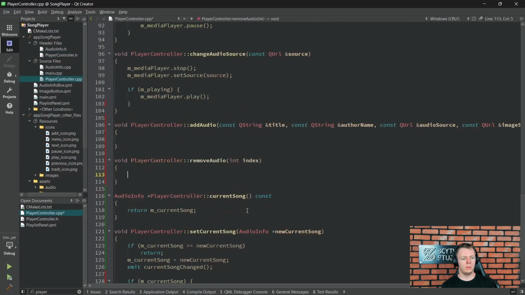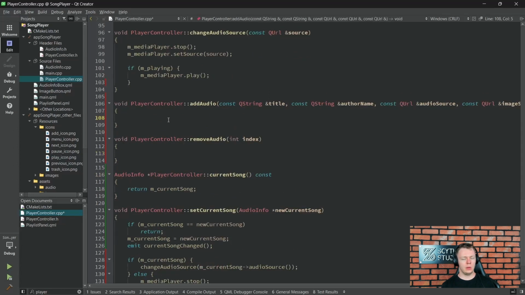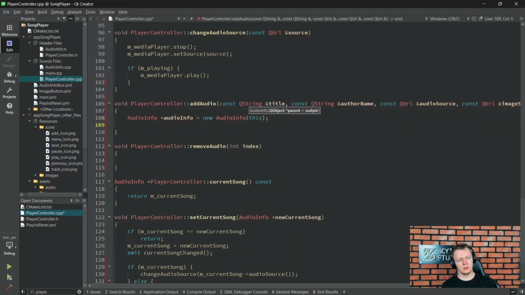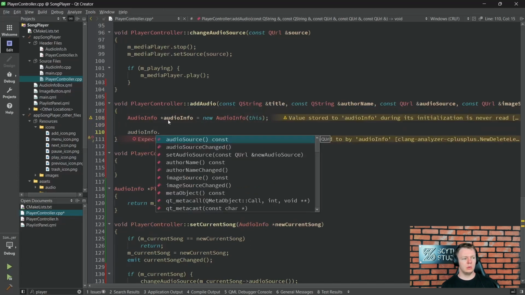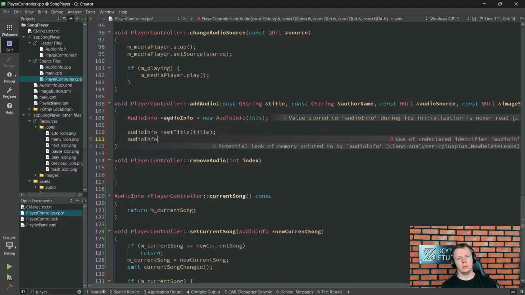Inside the implementation of add audio, we'll construct a new audio info object as a pointer. We'll pass player controller's this as a parent, and we will set all needed fields. We need to set title, author name, image source, audio source, and finally video source.